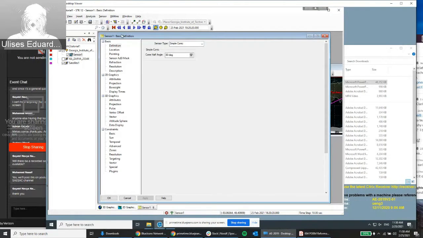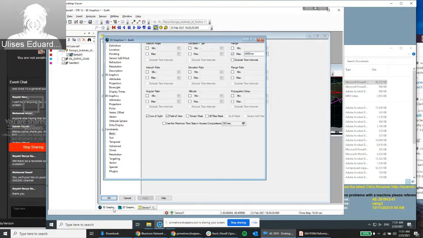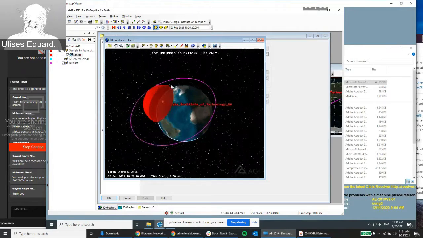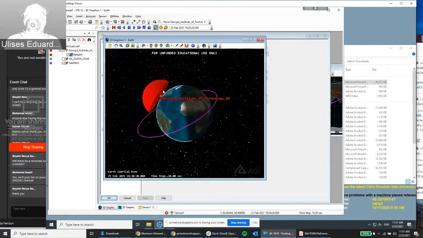So we can come back to the sensor and, in constraints, say that we have a maximum range constraint from our sensor of 4,000 kilometers. And what we see here is that at any one time, our sensor at Georgia Tech is only able to access this region in space. So if our satellite isn't passing through there at that time, we are not able to access it.